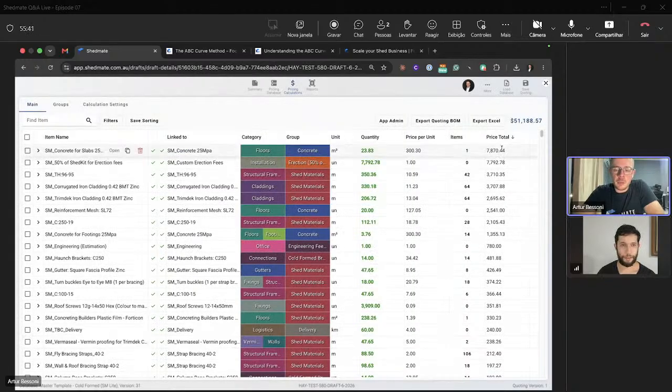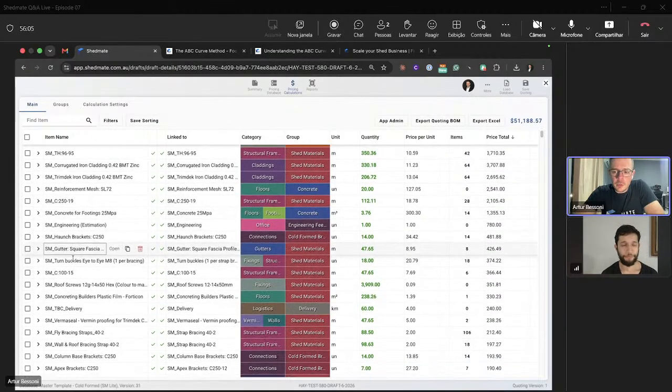For example, if you get any shed, I just opened the instant quoting on this shed, and you sort by price total. This is exactly what we're discussing. We have these items here, and you can see those items represent most of the shed. We're talking about concrete slab, erection, top hats, iron cladding, trim deck iron cladding, reinforcement meshes, C250, concrete for footings, engineering, haunch bracket.